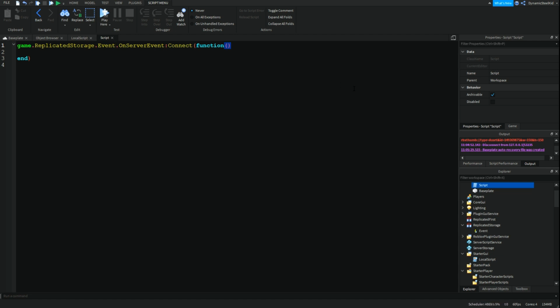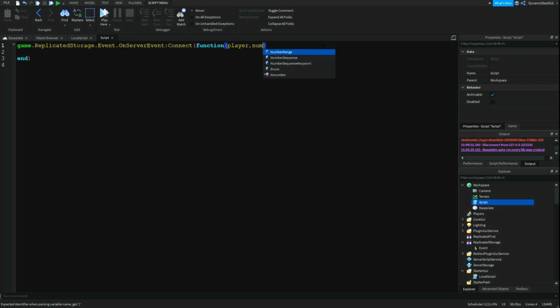Now, in here, the first thing you'll have to do is write player, because whenever there's a local script, it automatically finds the player that it's working on. So that's the first parameter you'll have to use. Then you can actually use these values. The next one, we're going to put 4. In this case, you don't actually have to put 4. This is a variable, so now you can name it. So I'm going to say number, and then text, and then bool, because it's true or false.